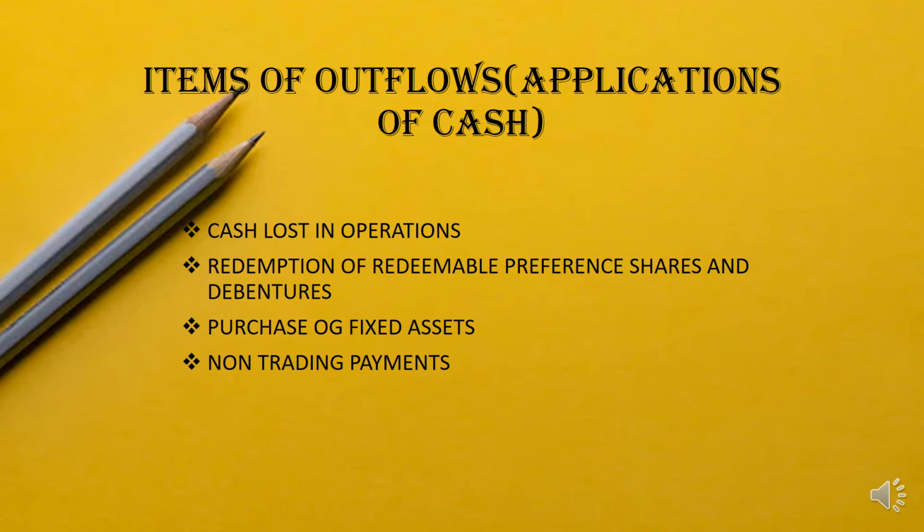And the last item under application of cash is non-trading payments. Sometimes there may be non-trading payments like payment of dividend, income tax, etc. Such payments or expenses, although non-trading in nature, result in outflow of cash, and hence they should be considered as cash outflow in the cash flow statement.